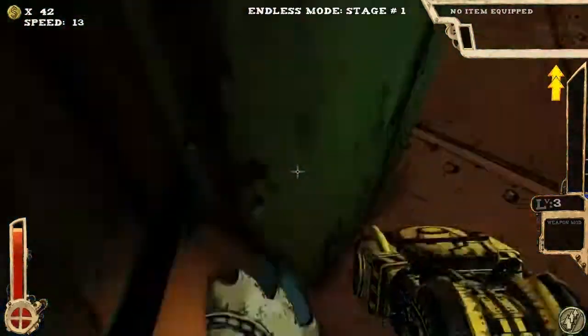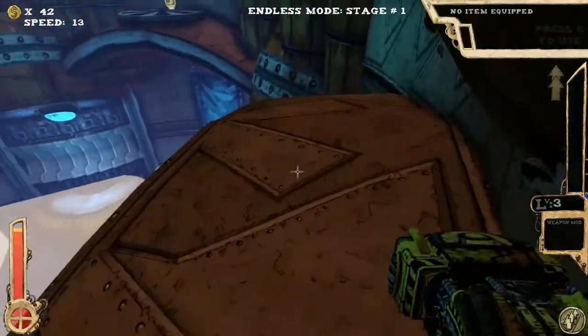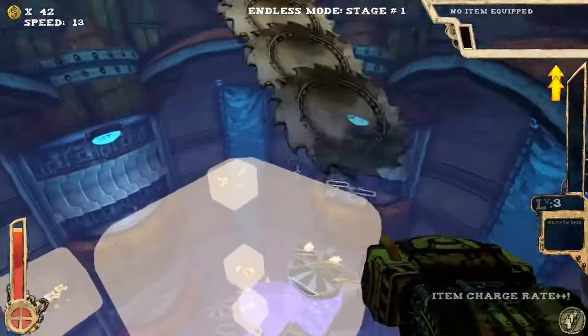Let's see. Okay, I've got enough momentum to get up here. Beautiful. So what do we get? Looks to be an item charge, and there's another shop top level. Well, I can't complain about the item charge. I guess I can complain about it slightly.